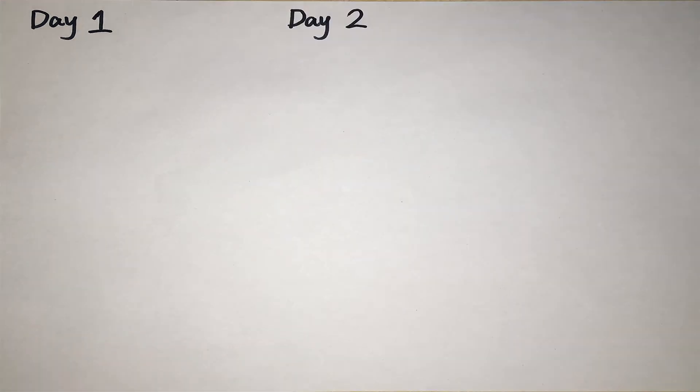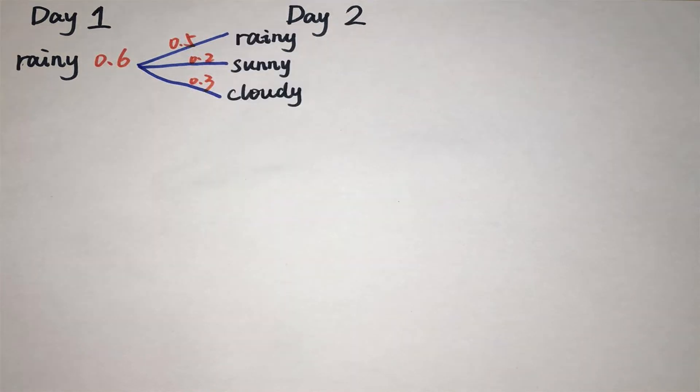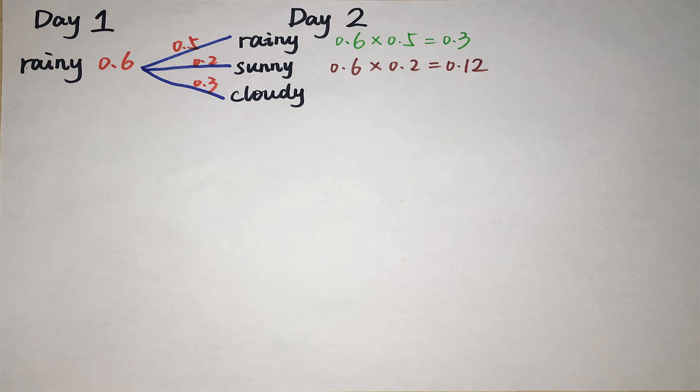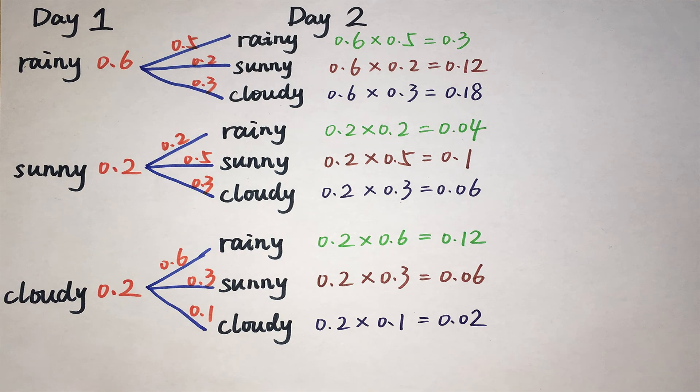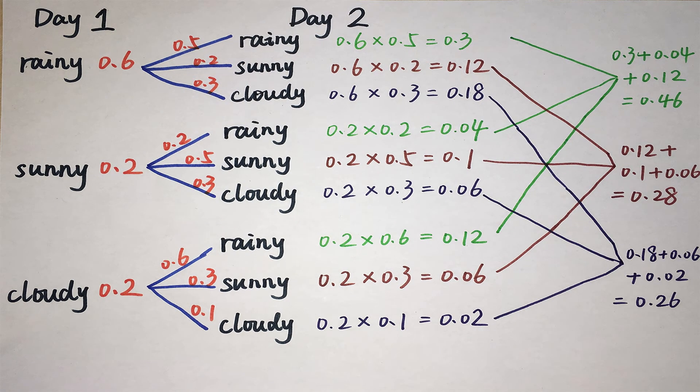So what's the likely weather of the next day? To see with what chance it will go to each state, we write down the given information as a tree. There is probability with 0.6 to rain on the first day. From the transition diagram, if it's raining today, there is a 50% chance that it will be raining tomorrow, 20% that it will be sunny, and 30% that it will be cloudy. So the probability of rain on the second day is 0.6 multiplies 0.5, which is 0.3. Likewise, the operations on other conditions are implemented. We sum up the respective probability of the same outcome. Then we obtain the probability of each state of the next day.